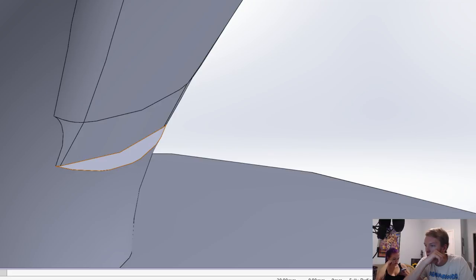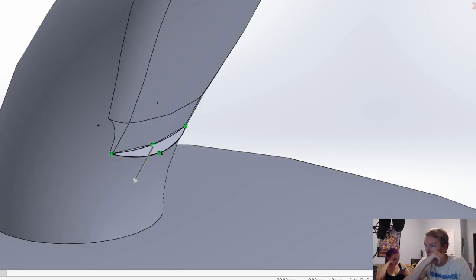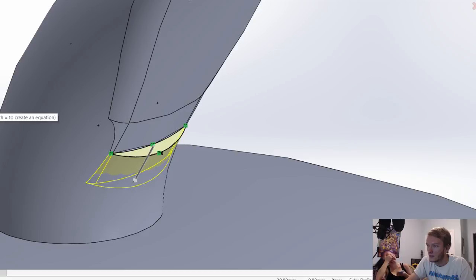So let's. Can I draft that outwards? At 1 degrees. Perhaps at 3 degrees. No, I don't want it at 3 degrees.